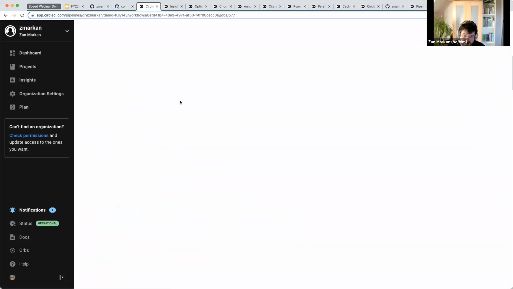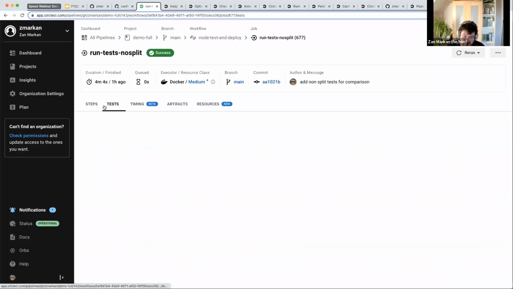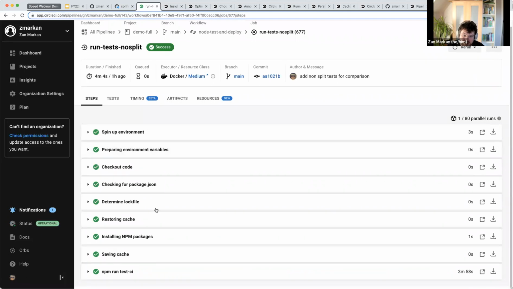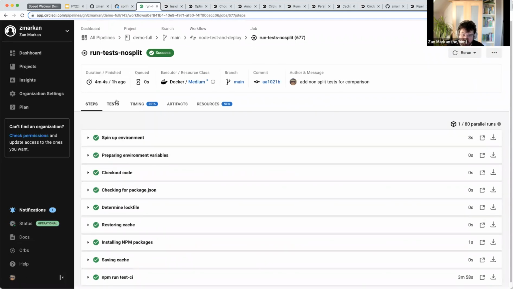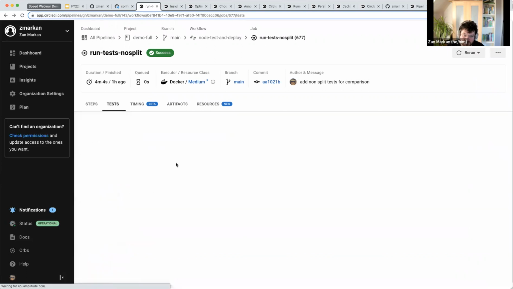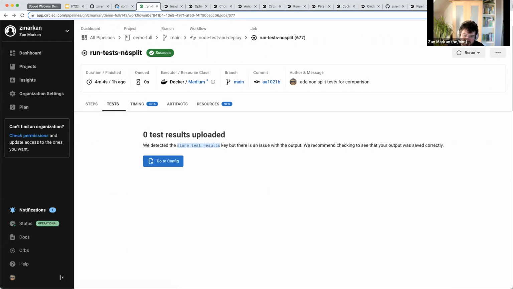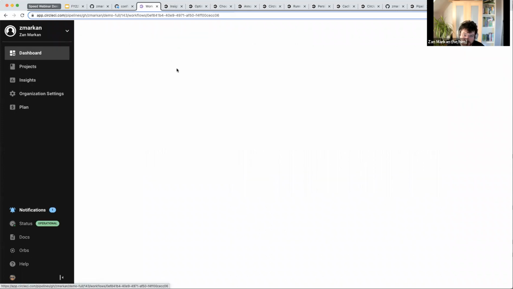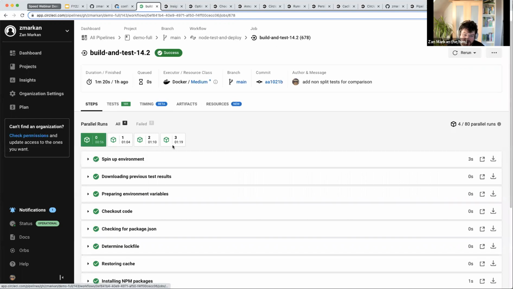I have this run tests no split, which runs everything in a single job, which runs for 4 minutes, and I have something like 100 tests to run, and in here in my matrix, I have 4 concurrent jobs, one runs for 56 seconds, the others run for a bit over a minute, but ultimately a lot less than 4 minutes and something. So yeah, there's 101 tests in total for this.